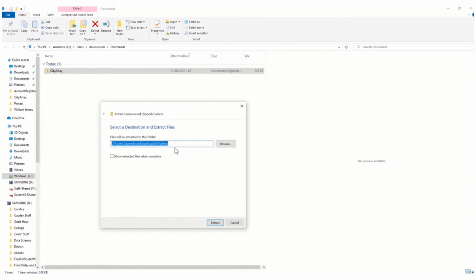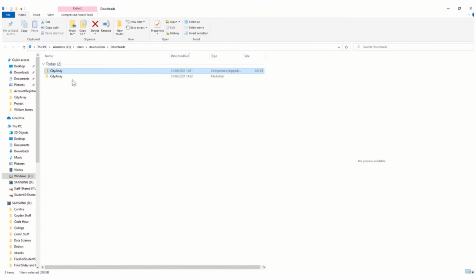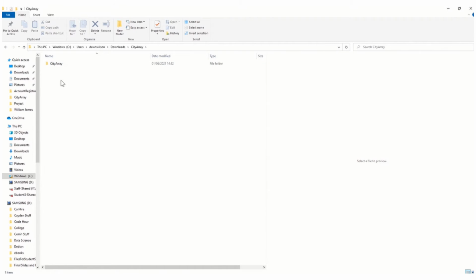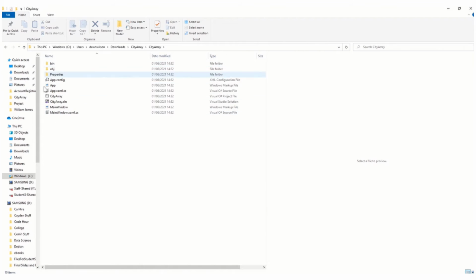So what it's going to do is it's going to unzip the files and place them in a folder. So at this point you can store them wherever you want to. I'm just going to leave it in my downloads folder, but by all means you can put it onto your drive somewhere. So I'm going to click on extract. It takes a few minutes and then you'll notice that there's now a folder without the zip. So this folder now contains all of the solution. So when I go into the folder, it's got another folder, and then in there you can see all the files associated with that entire project.